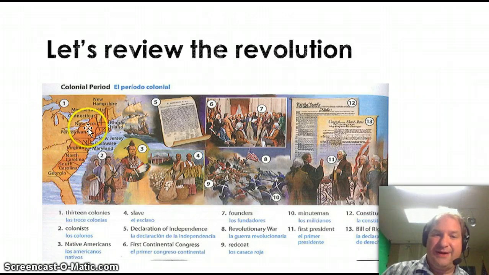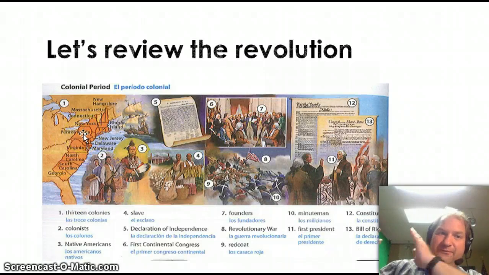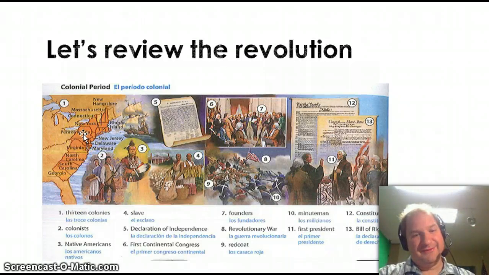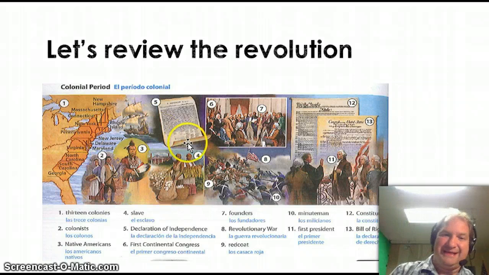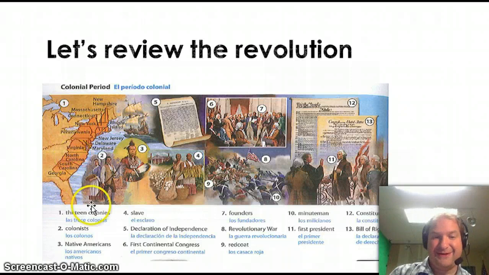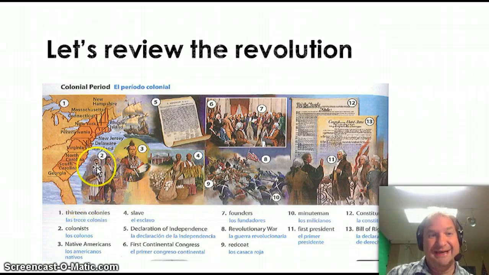There are 13 colonies. A colony will be one of our vocabulary words. It's basically a city where people were one country, live in another one. So in this case, 13 colonies from England. I know they're bigger than cities, but they're called colonies here. Still follow British rule, still consider themselves a part of England at this point in history. That will change very violently. People who live in colonies, they're called colonists.